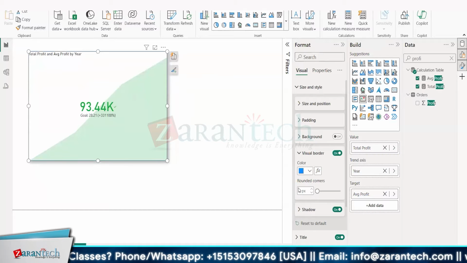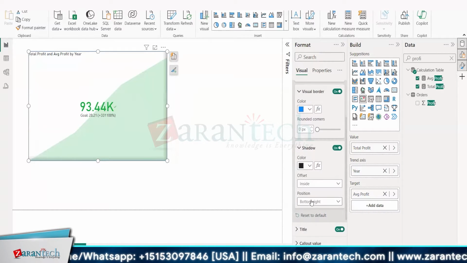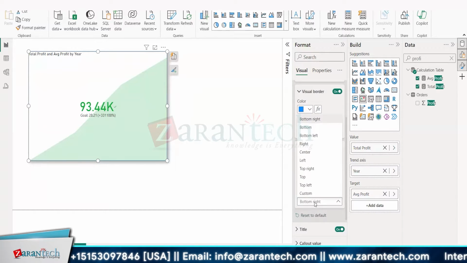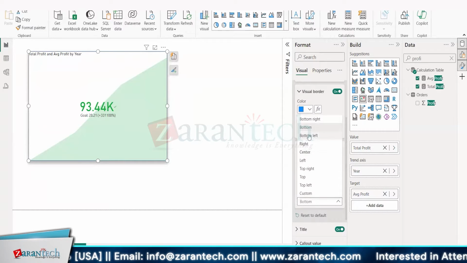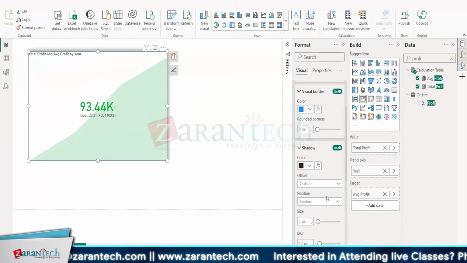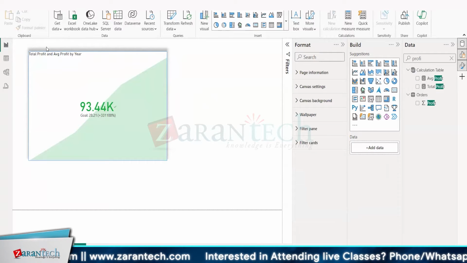You see now the light shadow is shown, and you can choose where you want the shadow, whether inside or outside, bottom shadow or bottom left, or top right, wherever you want. You can use it however you want. This is called shadow.